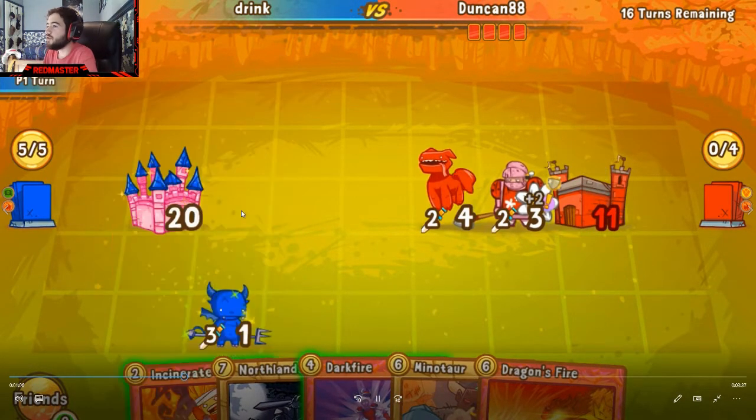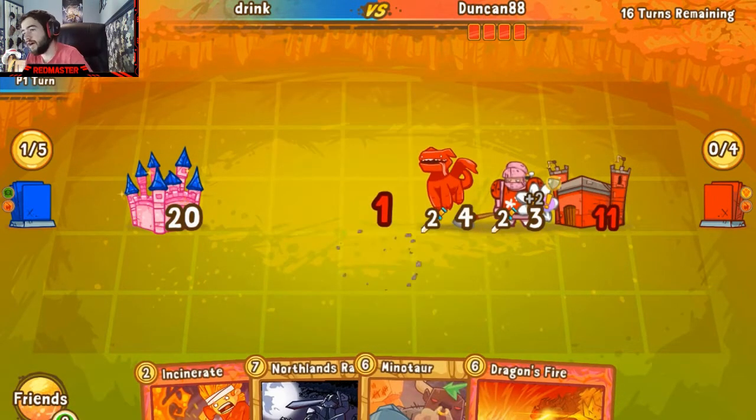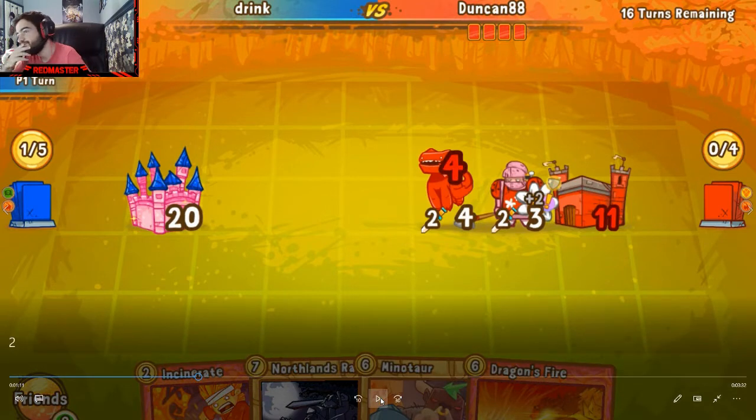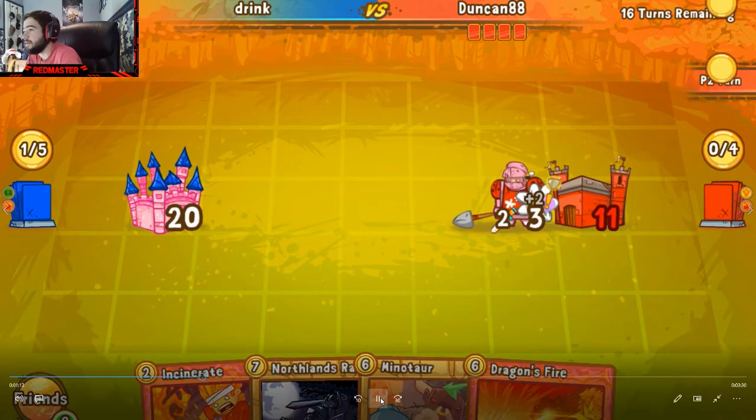Meanwhile, Drink goes ahead, burns 2 more off the castle with his Imp. Opts to Darkfire, which... Now, I get the idea of killing off the Faithful Drake here, but honestly, I think Darkfire was a bit much of an investment. I don't think that was the smartest choice, considering that you do have the Knight of Flowers to get rid of eventually. You might need that damage later, but you know what? It does get rid of the Faithful Drake, so we'll see how that impacts the game later on.